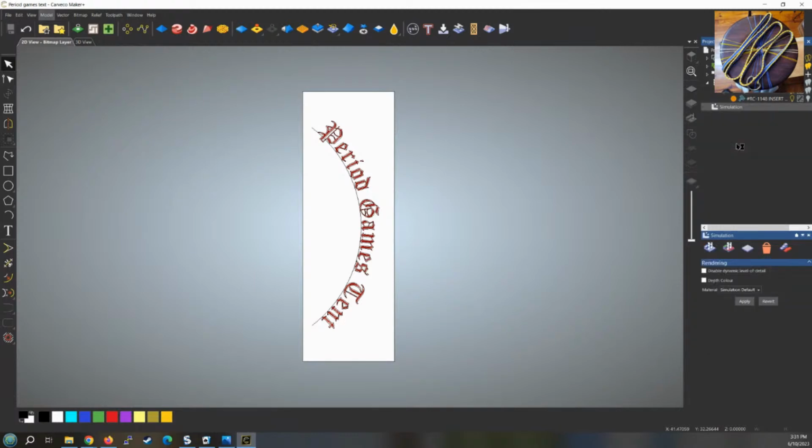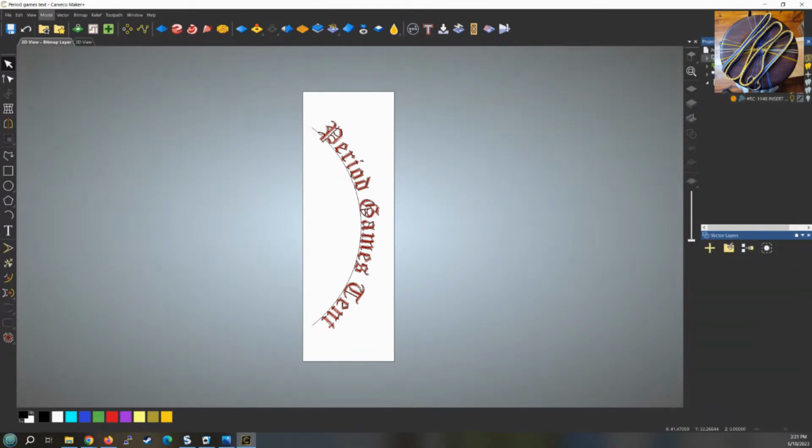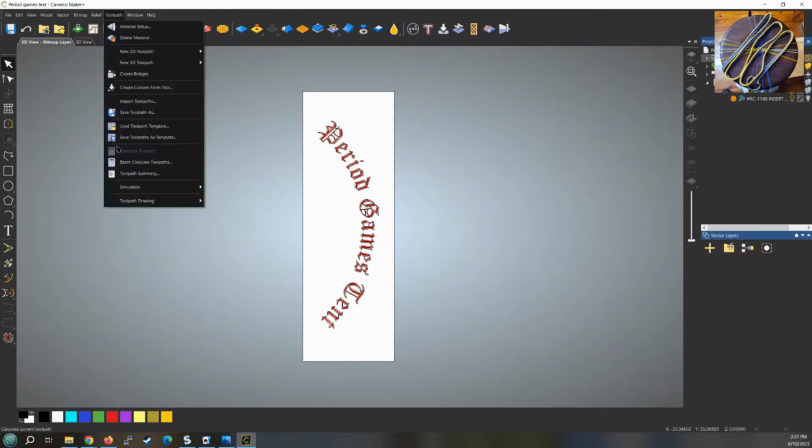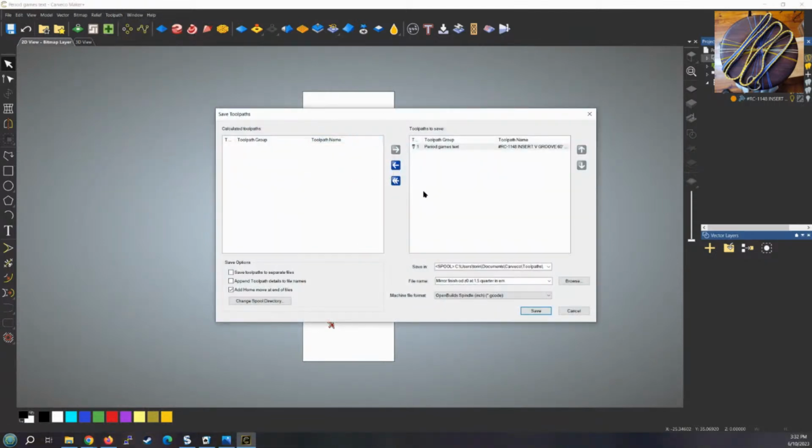Let's remove that simulation. Don't need to save that. Go to vectors. All right, delete that. That way, when I do it again, I won't get that alert that there's an open vector. And toolpath. Save toolpath as.